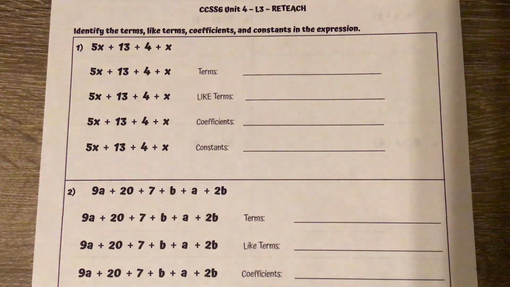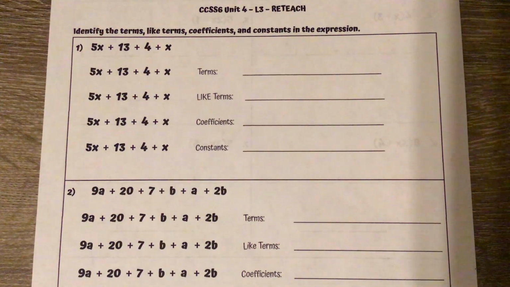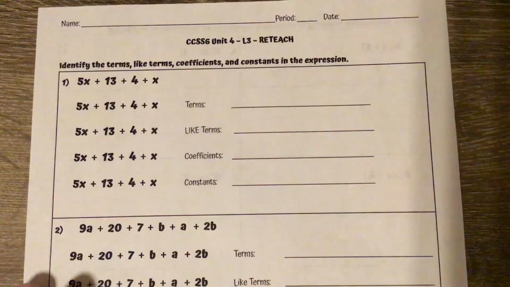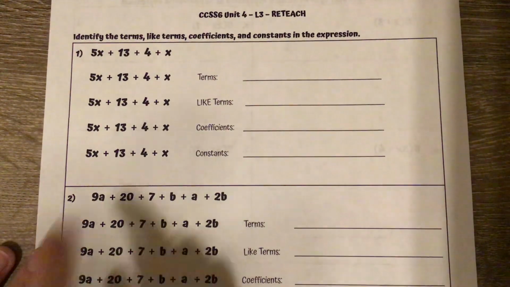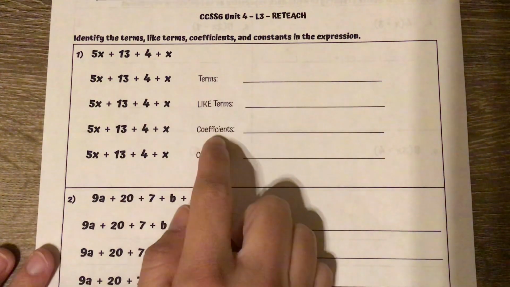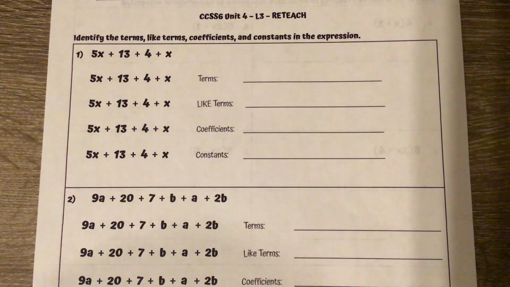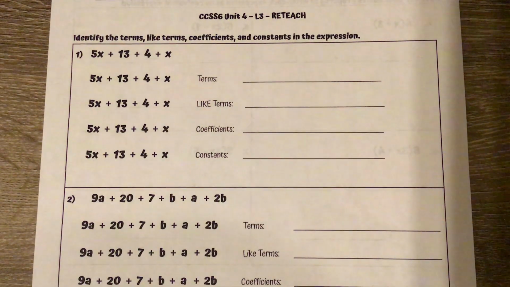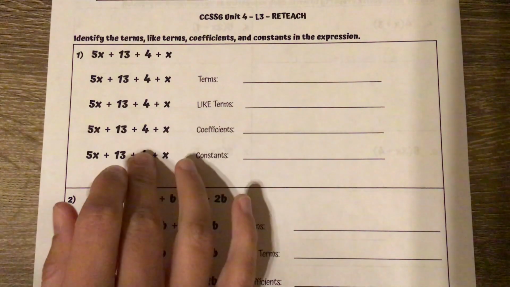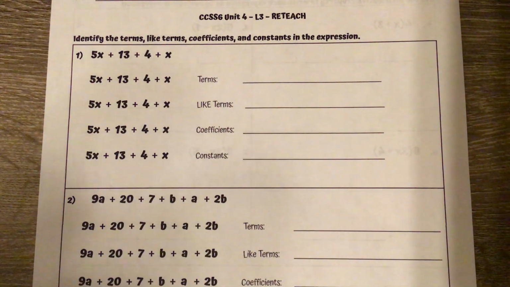For this lesson, we're going to be looking at reteaching the parts of an expression as well as the distributive property. So what we did for the parts of expression is we wrote it out 4 times so you can do annotating for each different part and not get confused. I know that your papers aren't always going to be laid out like that, but you are always welcome on a separate sheet of paper or on that sheet to write it out multiple times if that's what's going to help you.